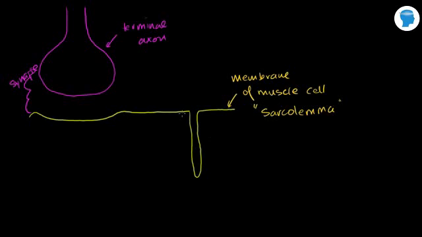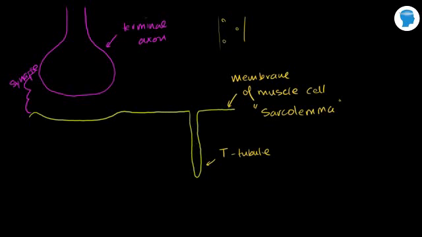And this right here, you could imagine it's just a fold into the membrane of the muscle cell. If I were to look at the surface of the muscle cell, then it would look like a little bit of a hole or an indentation that goes into the cell. But here we did a cross section, so you can imagine it folding in. It's like if you poked it in with a needle or something, this is what you would get. You would get a fold in the membrane. And this right here is called a T-tubule. It's good to get our terminology out of the way. And the T just stands for transverse. It's going transverse to the surface of the membrane.